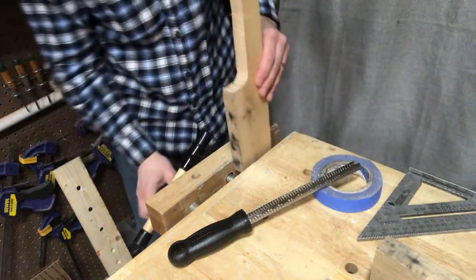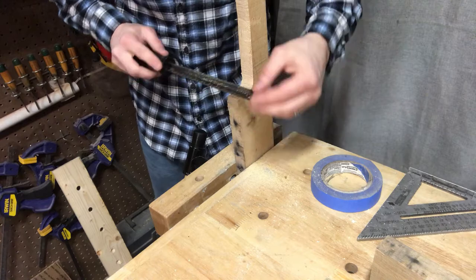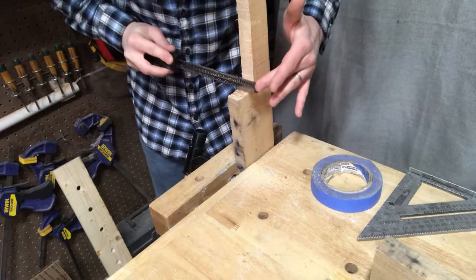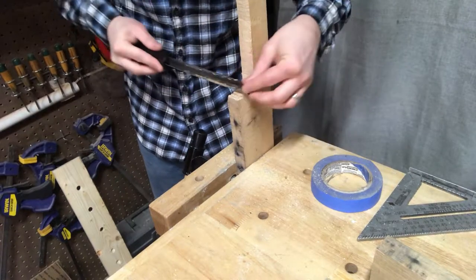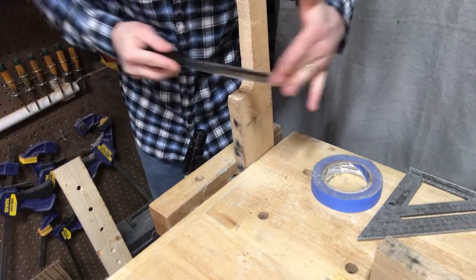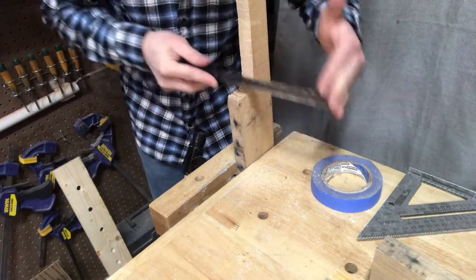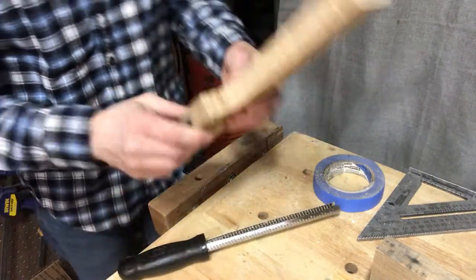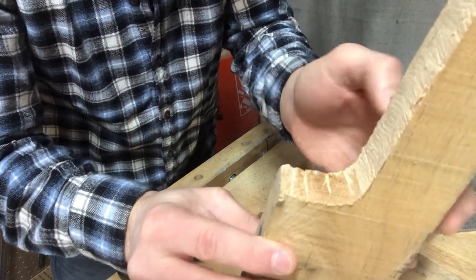Let's move on to oak. Again, I don't recommend going against the grain — this is just for testing purposes. I've got some oak with some pretty deep saw marks in here. Starting nice and easy, it is having no trouble with the oak either, going right through it. We want to be careful of tearout at the ends, but this is cutting through effortlessly and I am pretty happy with this tool. You can see the dark sections where I cut — it created a new layer, new grain.